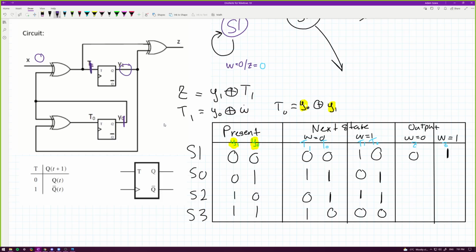And then this input here is also a 1. So it's going to be a 1 here, regardless. Oh, actually, I guess I have to check if this is 0. Yes, I have to check if this is 0. Oh, no, I don't have to check if it was a 1. I have to check if it's a 1. But there you go. So that's a 1 there.